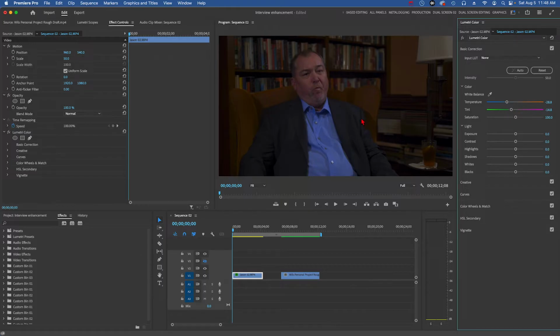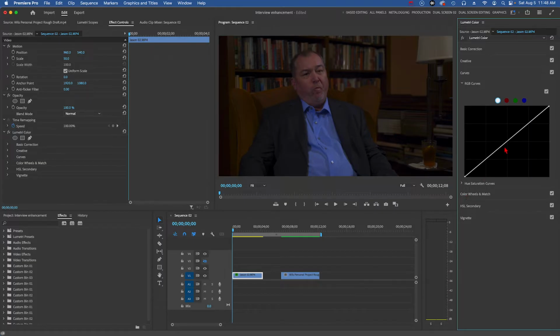Okay, that's good. Now this shot is obviously underexposed. To fix this, I'm going to go to curves. And clicking here, and now we're going to drag upward, and this is going to brighten up the midtones. And yeah, that looks a lot better. But, you know, it's brightening up the whole shot, including the background. And now I feel like the bookshelf is a little too prominent and looks kind of lit too much. So I'm going to undo this, and we're going to get a little more fancy here.